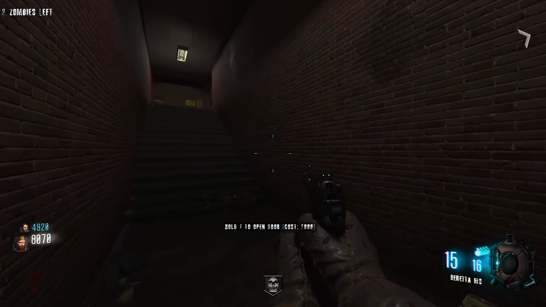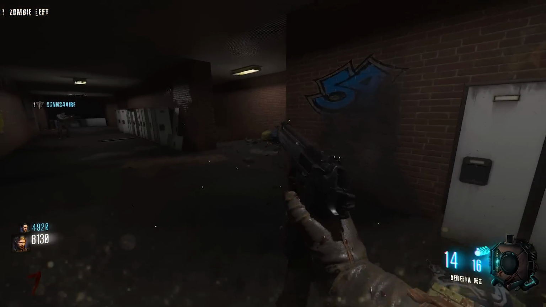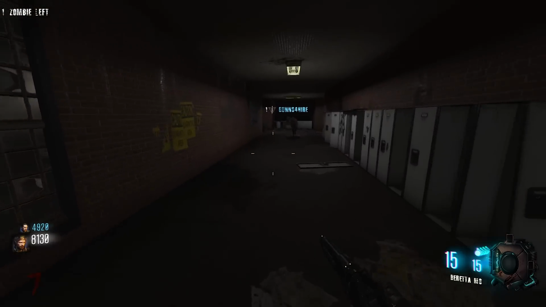Those guys got 2,000 door down below. Look, there's an arrow. There's an arrow pointing downstairs.